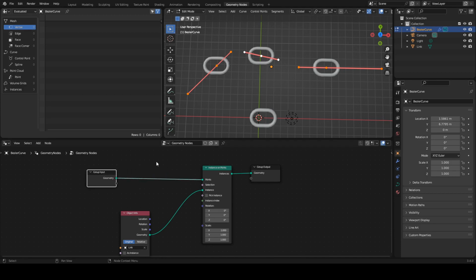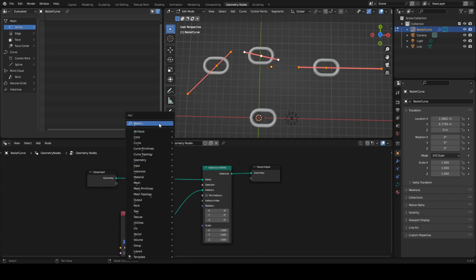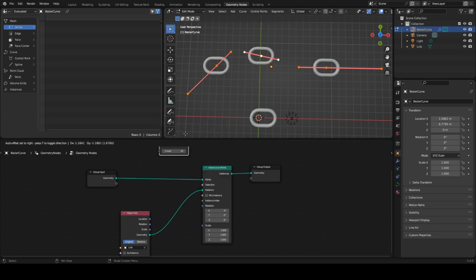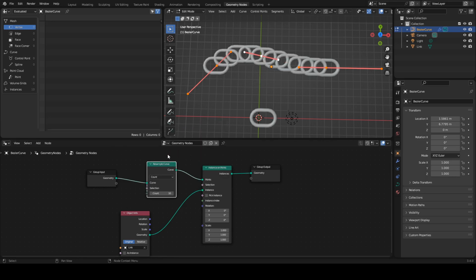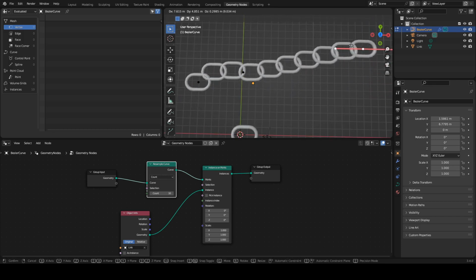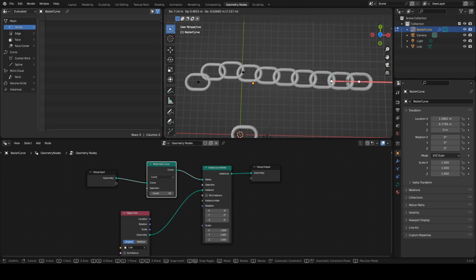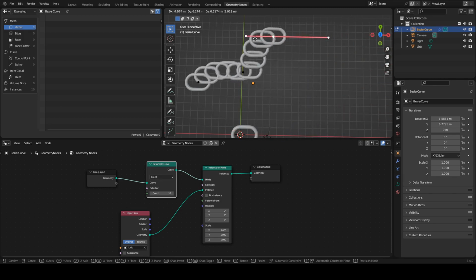Let's come back down here to Geometry Nodes, press Shift A, and now we're going to resample our curve. Let's type in resample and click on resample curve, bring that down here. And now what this is going to do is automatically go from the start of our curve to the end of our curve and cut it into 10 pieces. So with 10 dots, we now have 10 places for that link to spawn. And if we click on there and move it around, you can see we get this nice stretchy behavior where those different links are evenly spaced along the chain.